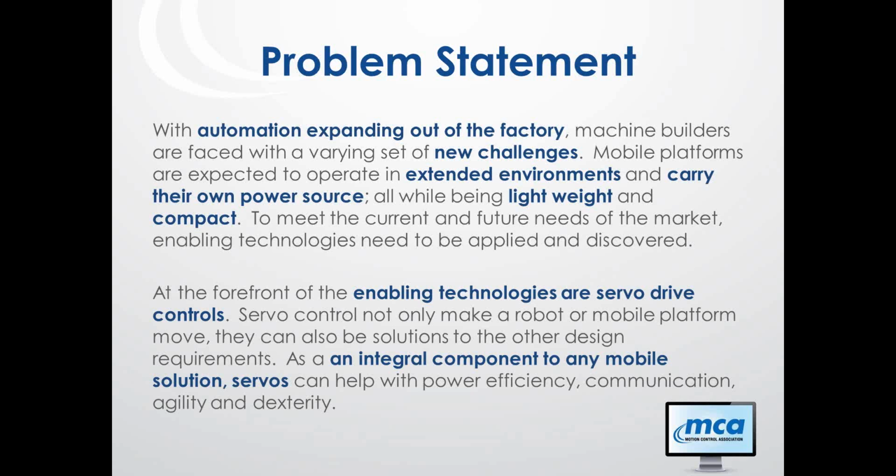It's also just how do we deal with getting power to the mobile platform or robot. Because the robot, in most applications, has to carry its own power source, all while being lightweight and compact. We want to have small bots and allow them to run for a very long time, and with a lot of different sensors and functionality, those all take power, but at the same time we want to make the bot compact and light. So how do we achieve that with today's technologies?